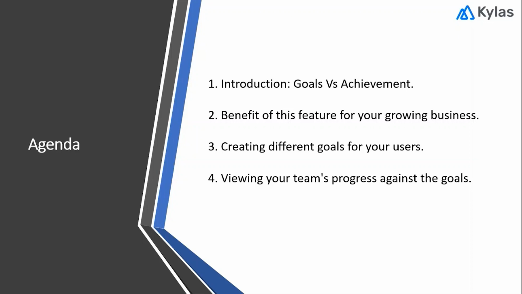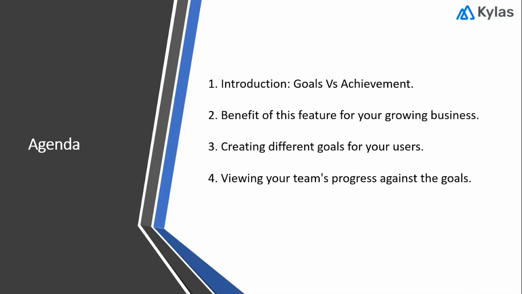and responsibilities, right? Eventually, in Kylas CRM, with the help of goal versus achievement, you can now measure your users' performance, keep your users motivated and focused, and also evaluate their performance and incentives, and eventually it will help you with continuous improvement in the business, right? So let's take a look at these features, how you can create goals, and how you can track the progress of your users.